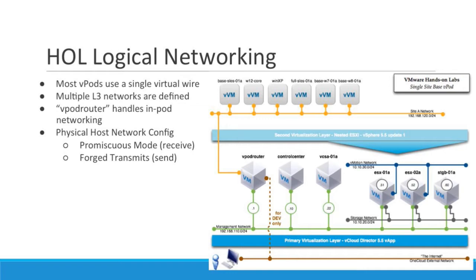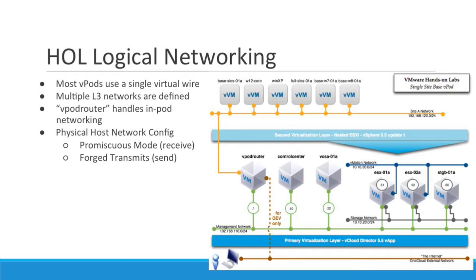So if we look at networking, how do you configure networking for one of these nested pods to run on top of a physical ESX host? The first thing people do when they build an ESX box is they'll say, okay, I run everything, it looks great. Now I'm going to try to start up a virtual machine on top of that, and sometimes the networking doesn't work. Depending on where the virtual machine lives and where the target lives, you may not be able to communicate over the network.